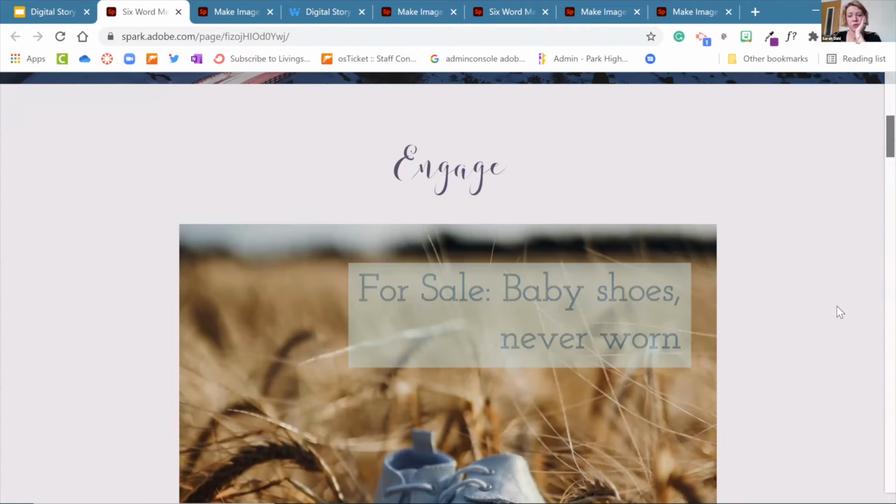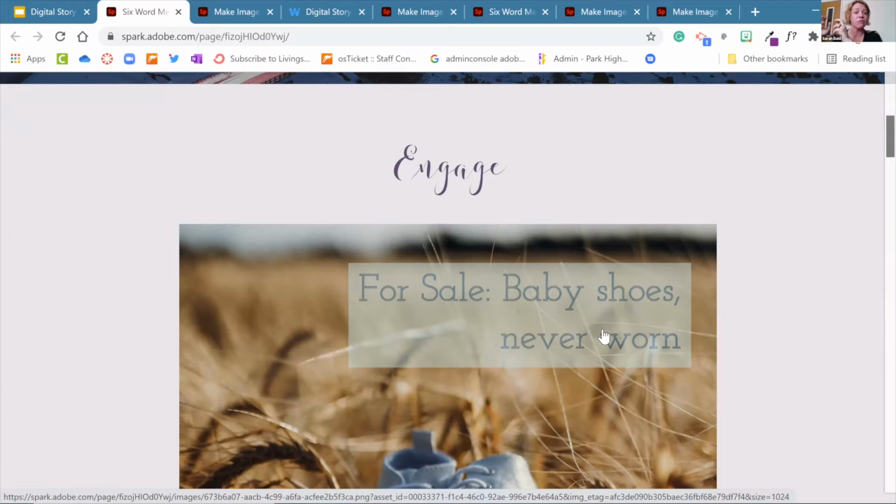If you're not familiar with a 6-word memoir, there's kind of an urban legend behind it. The urban legend goes that Hemingway supposedly was challenged with creating a novel in 6 words. And this right here was the novel that he supposedly wrote in 6 words that he scrawled on a napkin. And it was supposed to tell, obviously, a pretty tragic story.